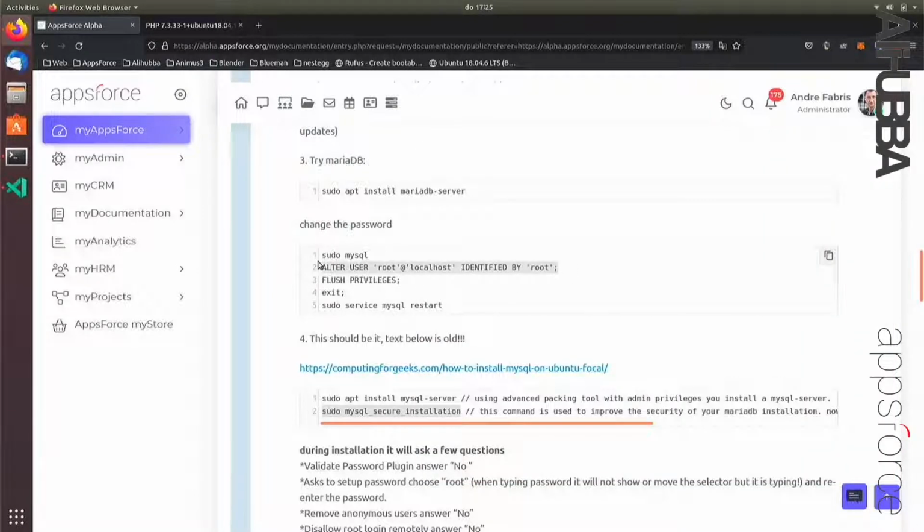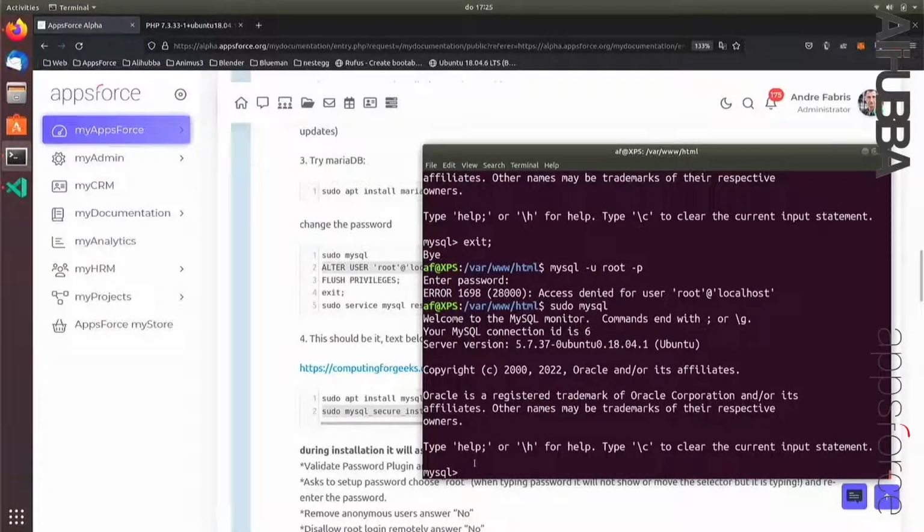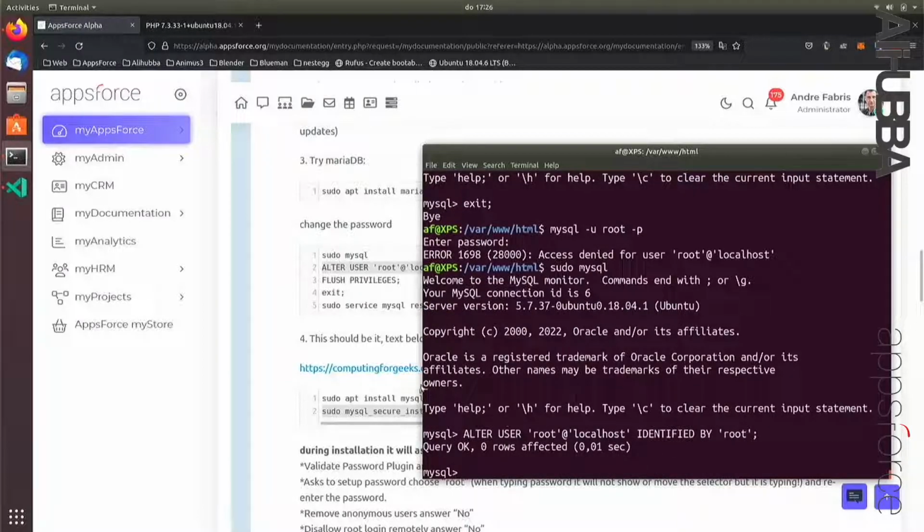So, ALTER USER. I'm going to type this command, which is again MySQL language, a MySQL command. I'm going to change this user, root at localhost, because this one wasn't at localhost. And if you remember, localhost means my machine. And I'm going to put the password. This last part, IDENTIFIED BY root, that's actually the password. Okay, so you can put anything that you want here. You can put 1, 2, 3, 4, or so. So you press enter. That worked fine, great.